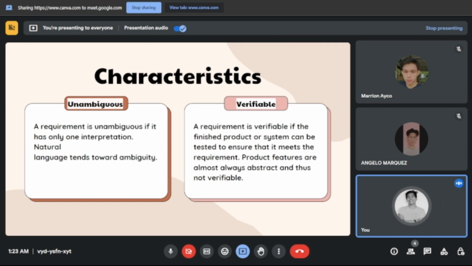Also, added dito na ang product features, ito yung mga miscellaneous attributes na dinagdag na requirements para sa product na yan, hindi siya masasabi na verifiable siya dahil nga nagre-rely pa rin ang mga features na to sa main feature mismo or main requirement ng product na yon.